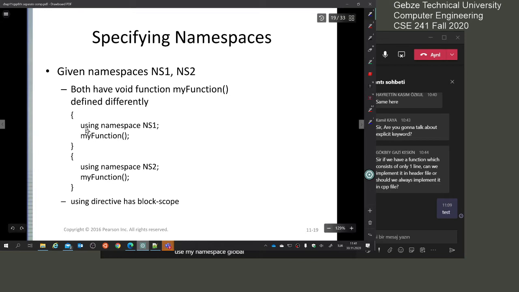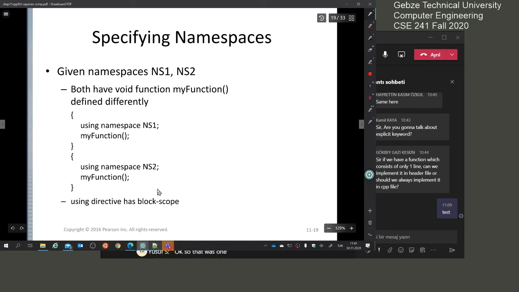You don't say using namespace global; you just directly use it. Of course, whenever I need to use that string, I have to be very careful. So that was one example.